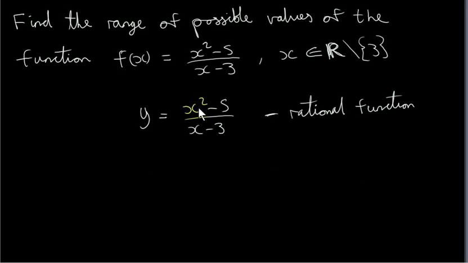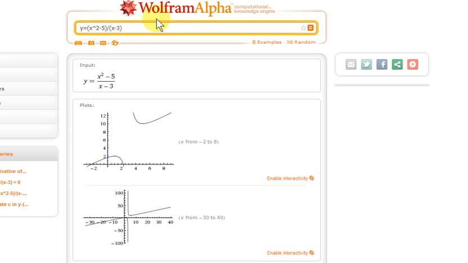One way to see the range of this function is to look at a graph of this function. Now, this type of function is called a rational function, and I will cover how to graph these in another section. For now, I will look at a graph of it here. This graph has a break or a discontinuity at x equals 3. Remember, this function is not defined at x equals 3 because we have division by 0. So at x equals 3, which is about here, we have a break.